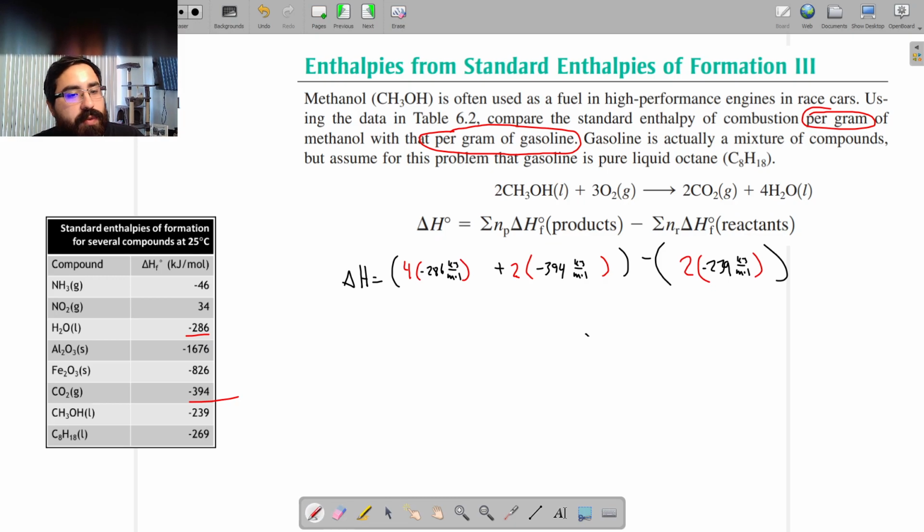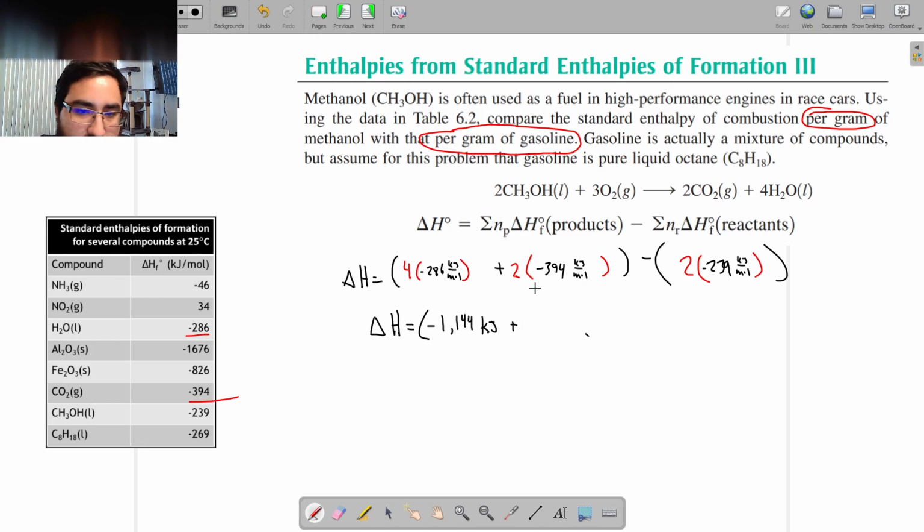Now, once we have all this written out, we are ready to actually solve for this. So 4 times 286, but negative. It's a negative 1,144. But kJ. I don't think this is per mole because there's two of them, but whatever. Oh, the moles cancel. That's what happens. The moles cancel because this is 4 moles times that. I was wondering what I was doing wrong. The moles cancel. I didn't show that in my last problem. That's slightly incorrect on my behalf.